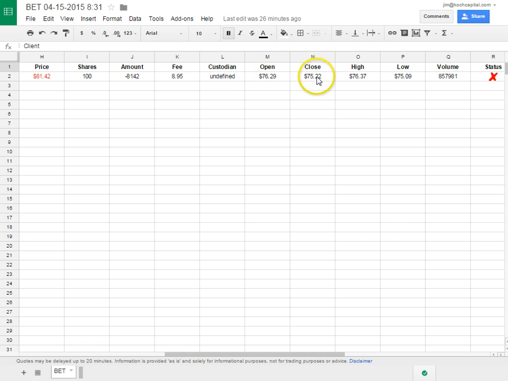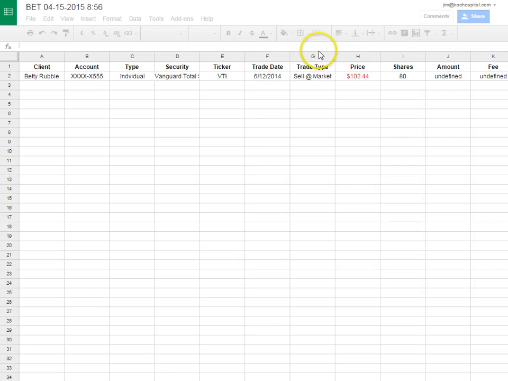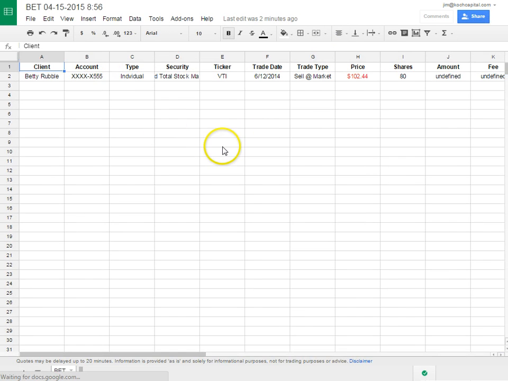Okay, so now we've got the high, low, open, and close for that particular security on that day, and we can see that the price doesn't match this. So this would kick out that we've got a potential trade error that we need to investigate. Remember, I'm using current prices for the check against a 2014 trade amount, so they should be out of whack. I only did that for about 20 trades, but if you have 500,000 trades in a quarter, it's real handy to be able to sample 5% of them. This used to take me an hour or so every quarter. Now I can just run it multiple times and see what it pulls out.